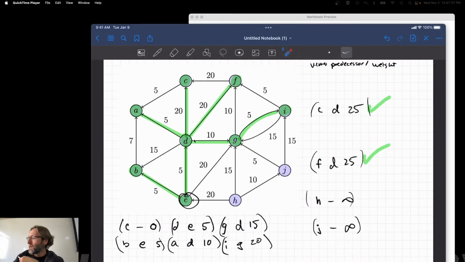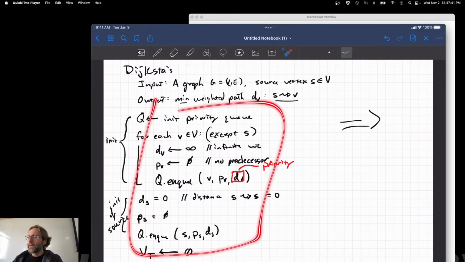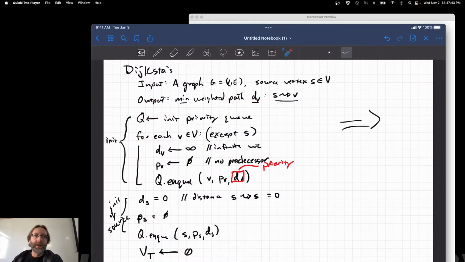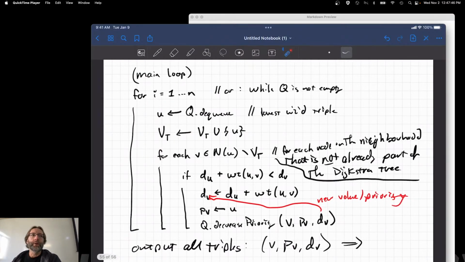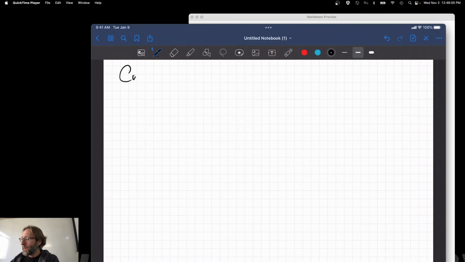Right? So let's go over here to, well, this is all just setup, right? This is all initialization. That's not the main show. This is the main show, right? So tell me, what am I doing here? I'm doing some enqueue, I'm doing some dequeuing, right? I am doing some decrease priorities, right? So let's reason out the complexity.